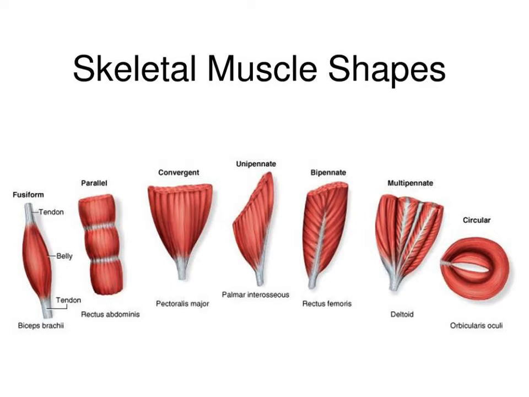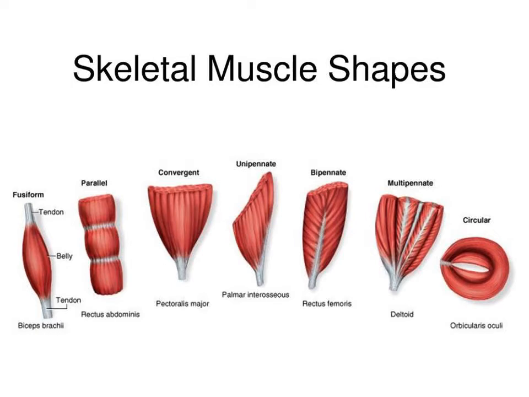So the fusiform starts thin, and then you get this belly, and then thin again. For example, this you find in the biceps brachii. At the two ends, there are these skinny points, and in the middle you get this belly. Parallel, like your six pack or your eight pack in your abdomen, for example, the rectus abdominis, those are parallel type muscles where the fibers run more or less parallel to each other. You have convergent, like the pectoralis major, that big chest, those two big chest muscles that allow you to do push-ups. The pectoralis major is a convergent where the muscles at the sternum have a very broad attachment.